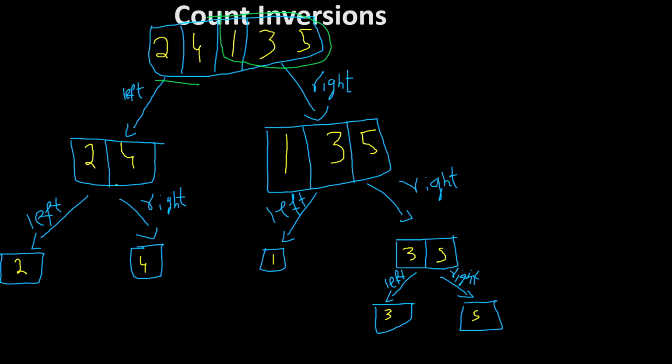So here we got 2 4. Now we divide it, and the priority is we have to divide all the left side values, then we divide the right side values. So we're going to check the left side box, which is 2 4. 2 and 4 have been divided separately. 2 will be our left side value, right? 4 will be our right side value. Similarly, coming to the right side, we have divided this 1 3 5 into separate boxes: 1 and 3 5, and 3 5 has been divided again into 3 and 5.